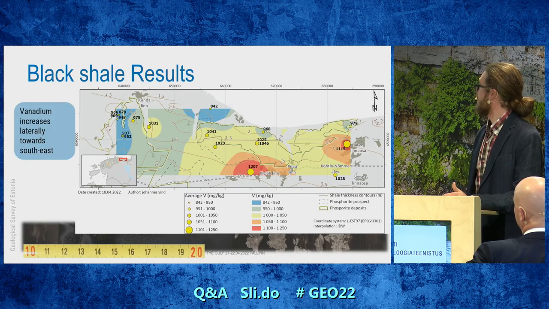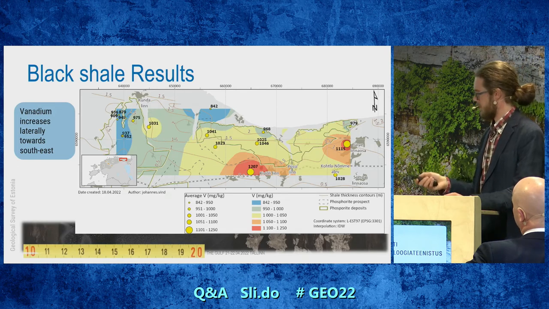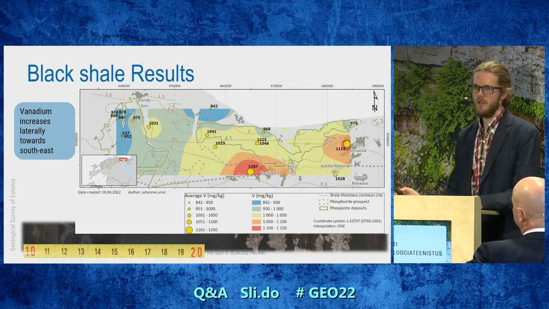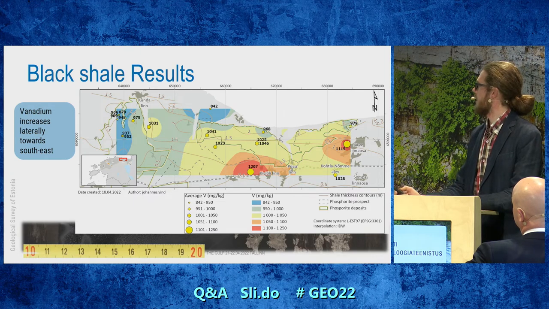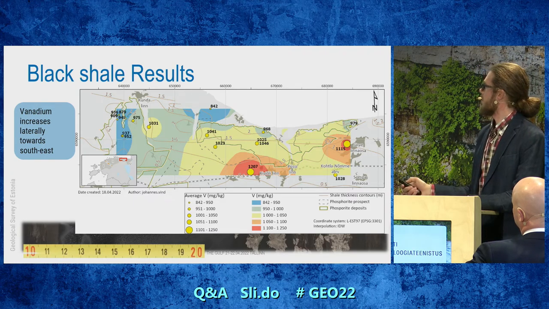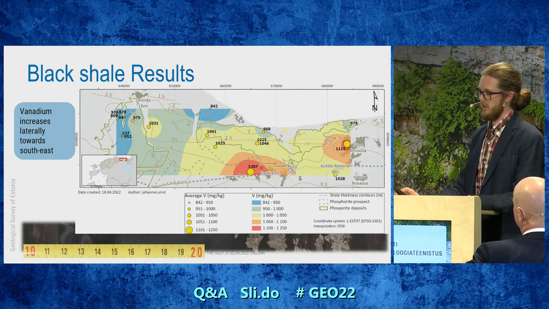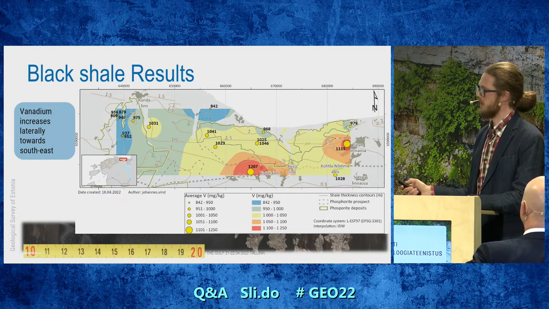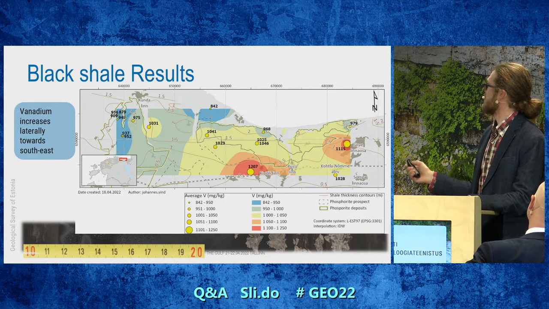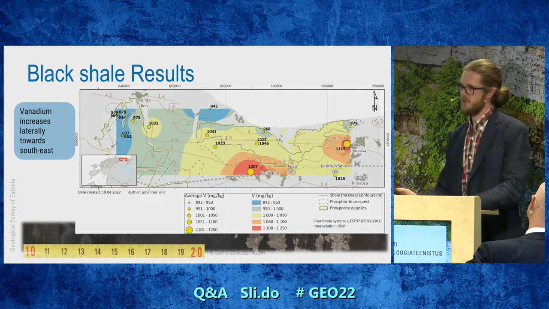And next, there is a little bit of insight into the vanadium distribution in this study area. Again, this is the Tolsa deposit, here is the Aseri deposit, and the markers as well as the colors show the average concentration of vanadium, and we can outline the trends that vanadium concentration increases towards south and towards east. Which means that in Tolsa area, the concentrations are a little bit lower.